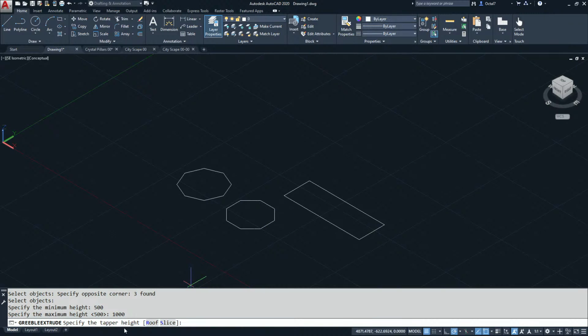And so instead of this taper height, we can give it a couple of options in here. There is the roof and there's the slice. So if we do the roof, it's going to ask for an offset value. So let's just go with, I think 50 will probably work. Let's maybe do 100, a little bit bigger.